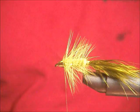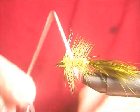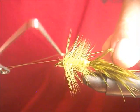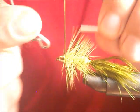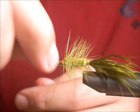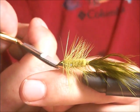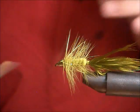There we go. Now, it is time to tie your woolly booger off. So go ahead and grab your wet finisher, give yourself a little bit of extra line here, and then work with that here. And go 1, 2, 3, and I'm going to go ahead and do that fourth one right there, and just pull it tight. Now when you pull it tight, you're going to see that the knot actually goes back behind the hook, so you don't see any string in there. Get that nice and close. Use the tip of your scissors and get nice and close in there, and trim that line off. Now this is your woolly booger.